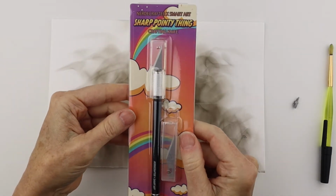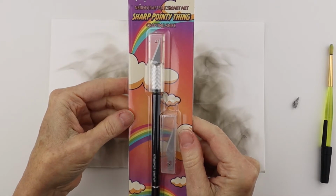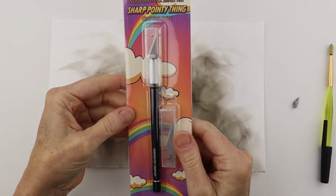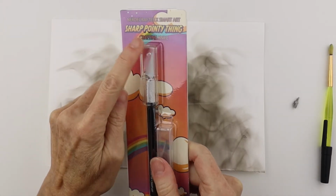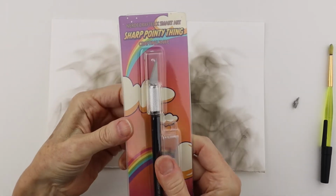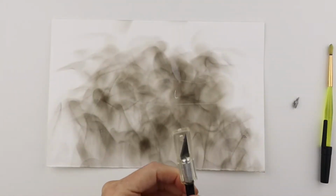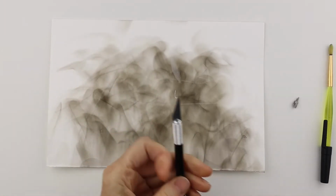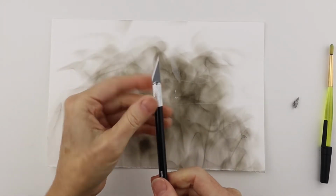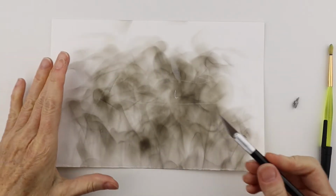So this is actually from the Nerdy Crafters craft kit. I can't wait to dive into that tomorrow with my friend Patricia. But she has this sharp pointy thing, which looks like it might be useful. So let's try that. We're going to pull that one out, otherwise known as an X-Acto knife. But I actually didn't have an X-Acto knife with the little point on it. So I'm very delighted for that.